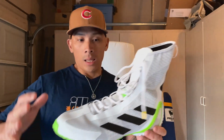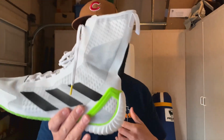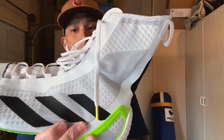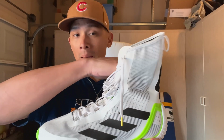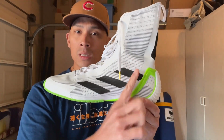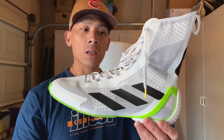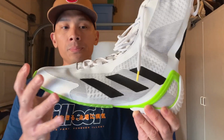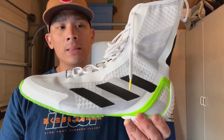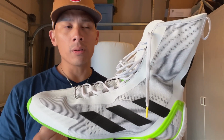So if you're going to use this to do ring work, sparring, or if you're a pro going into a fight, these will definitely be a really good shoe for you. To me, the biggest advantage between this and the 18s is the ankle support being better than the 18s, especially the heel and this midsection right here. From this point back is where you're going to see probably the most improvement compared to the 18s. The front portion of the shoe, to me, is pretty much identical in feel and sizing to the 18s. But if you're looking for something that fits your heel better and gives you a little more of a locked in feel, then these are definitely an improvement over the 18s.